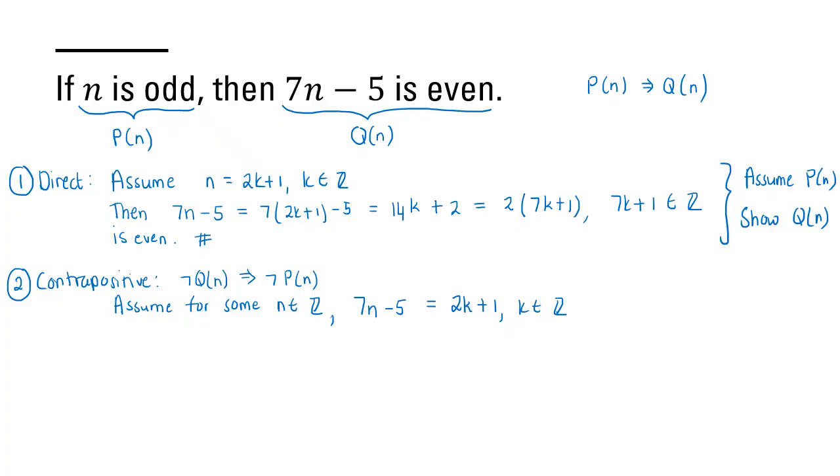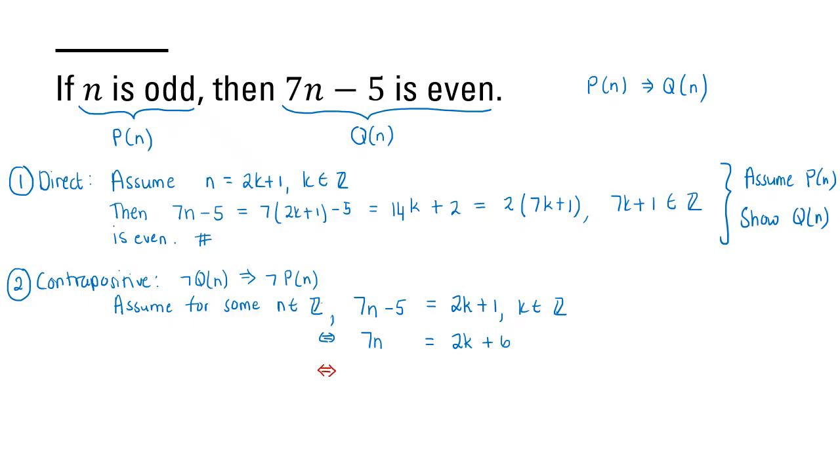What do we want to show? We want to show that if this is the case, n has to be an even number. Otherwise, we get a big problem. So what we can do over here is we can say, well, this is logically equivalent to, if we manipulate the equation slightly, keep the 7n on one side, but take the minus 5 over, we get 7n is equal to 2k plus 6.